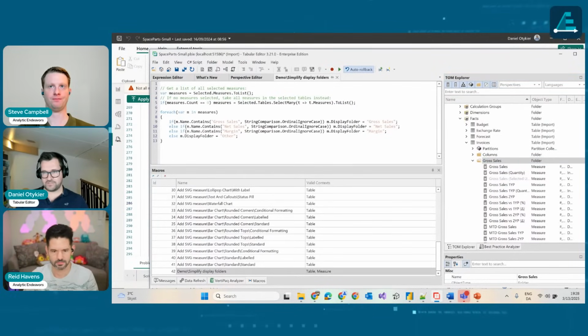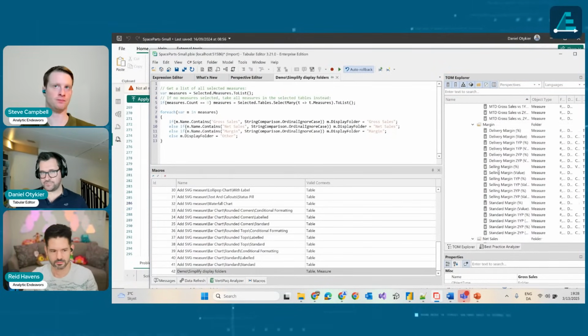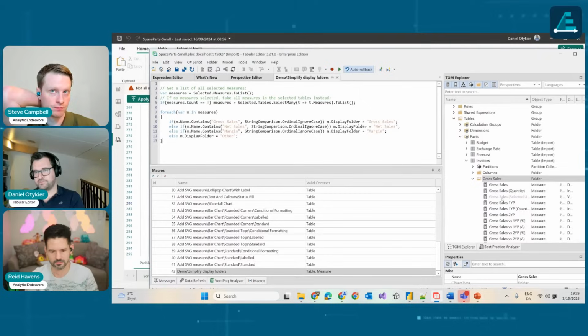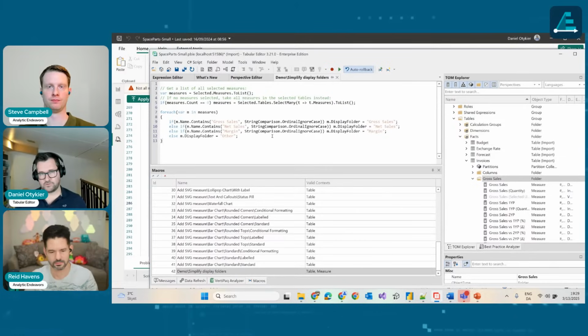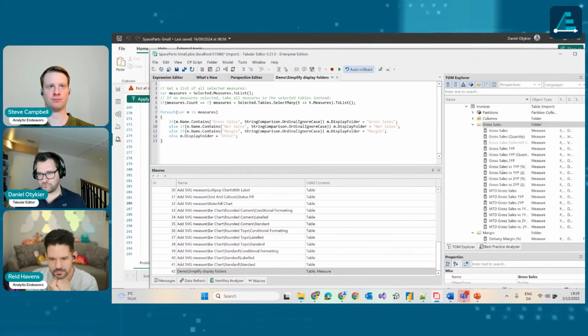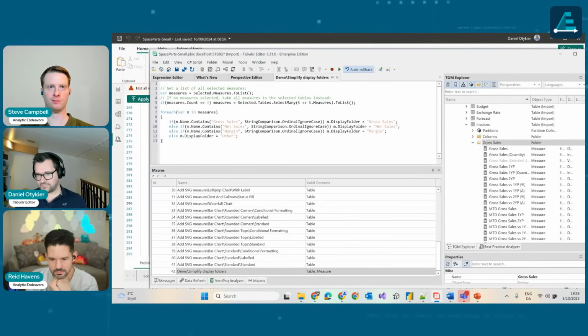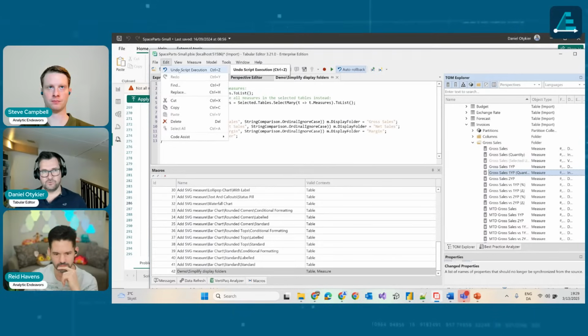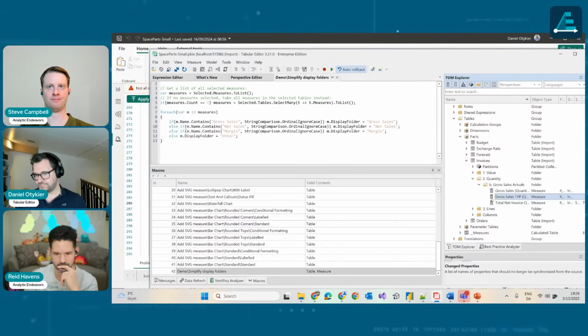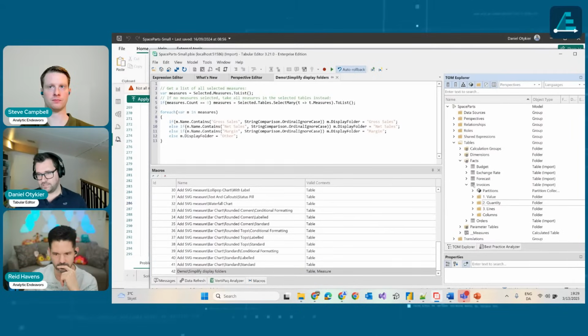So now I just ran the script and it applied the change to the local copy of the model metadata that Tabular Editor holds in memory. I didn't actually save these changes back to whatever Power BI or Analysis Services I opened the model from. I just ran the script locally. If I discover that some of these changes are not what I intend them to be, I can simply hit undo and it'll roll back whatever changes the script I just executed in Tabular Editor applied.